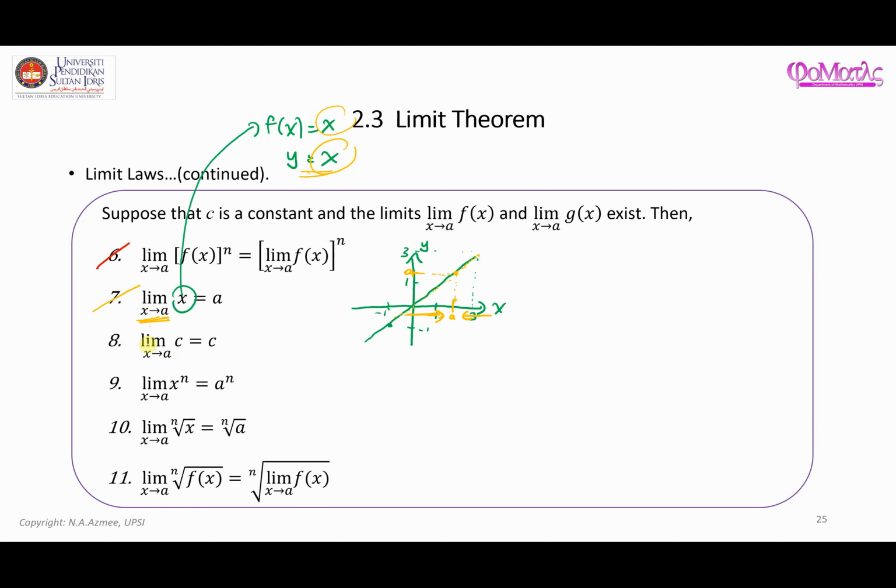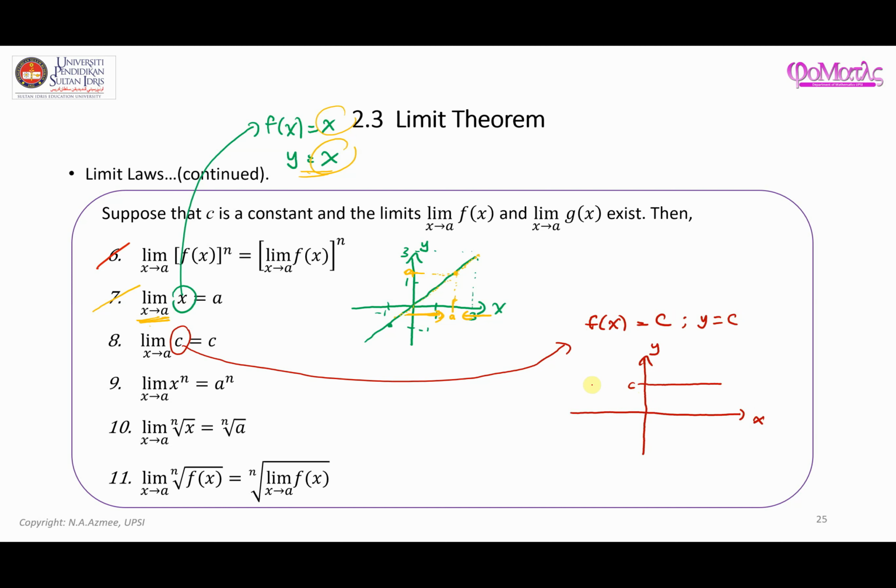Now, how about rule number 8? In rule number 8, what we have here is a function where f(x) is equal to c. That means it is a straight line, a horizontal line, and if you sketch the graph, it is going to look like this. So this is x, this is y. So f(x) equals c, or if you want, you can consider y equals c, if you like this representation better. This is at point c. C is a constant, and we have a horizontal line for this function here.